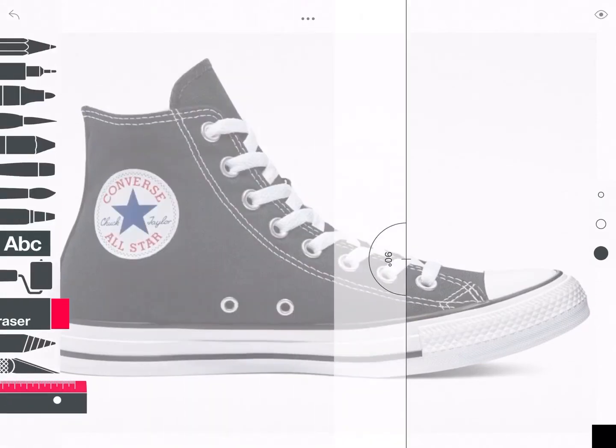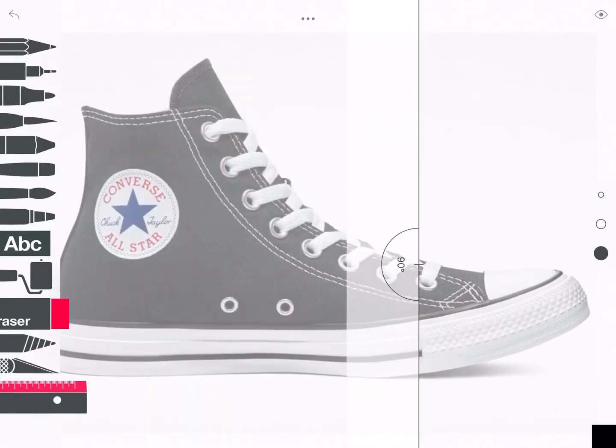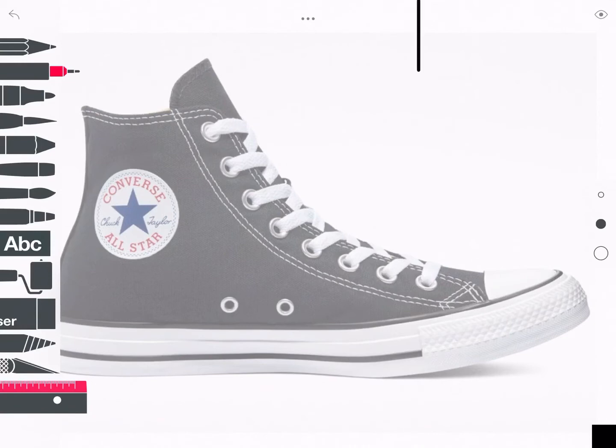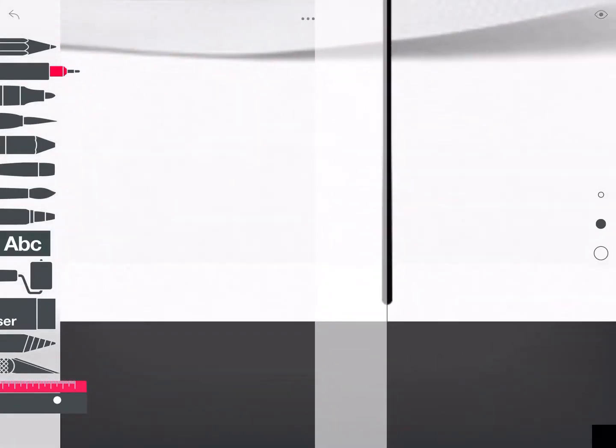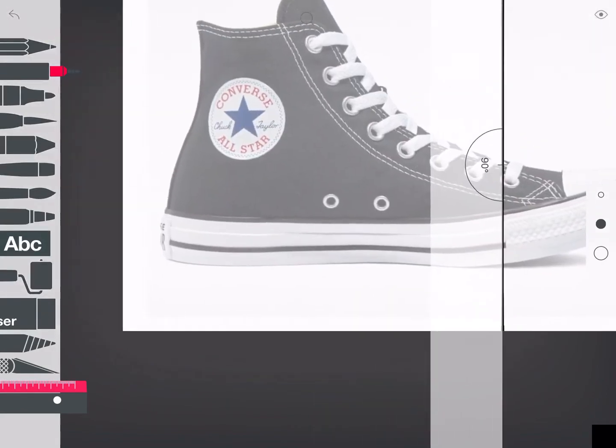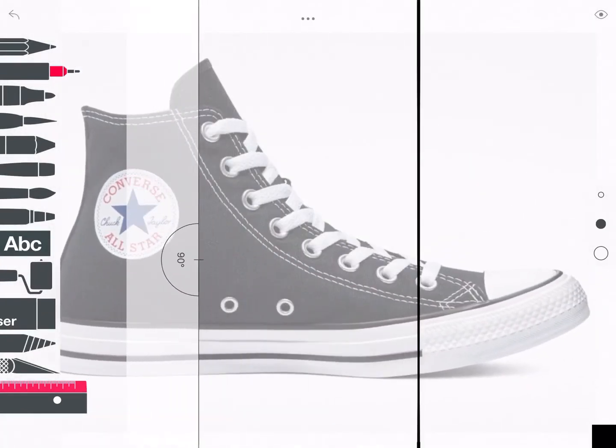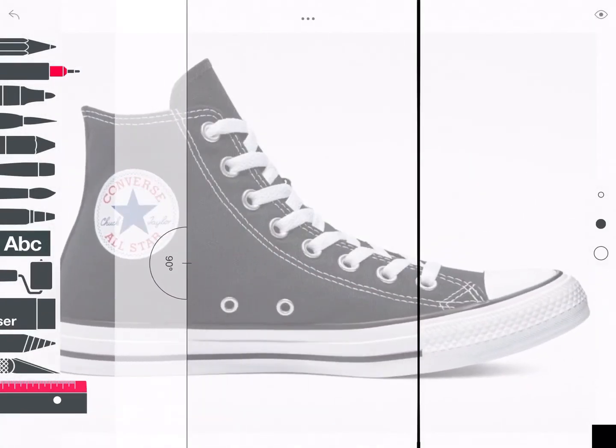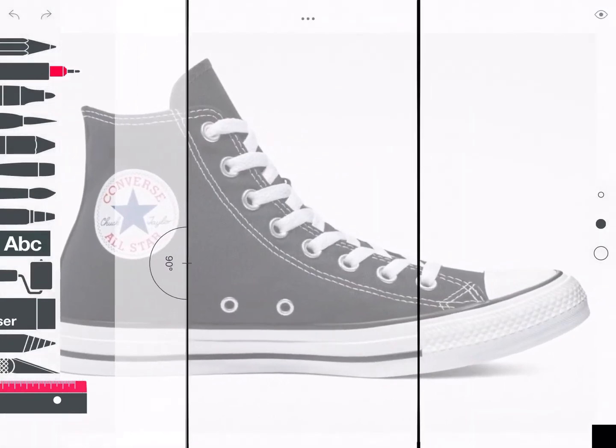Now get out your ruler tool and make sure your ruler is perfectly vertical or at 90 degrees. And we're going to separate our canvas into thirds. So I'm going to draw one line where I think about a third is, and making sure I go all the way off the page. So I zoomed in there to make sure I could do that. And then I'm going to draw another line, and my canvas should be divided into thirds, still making sure I go all the way off the page.